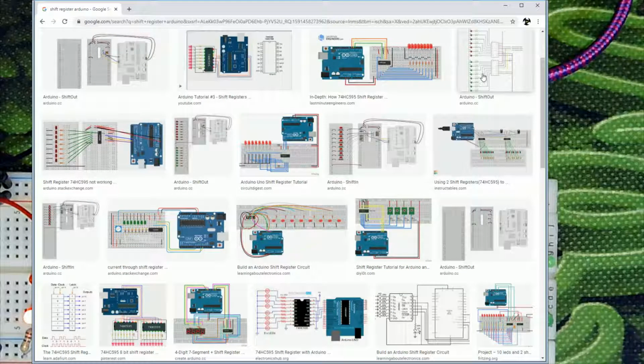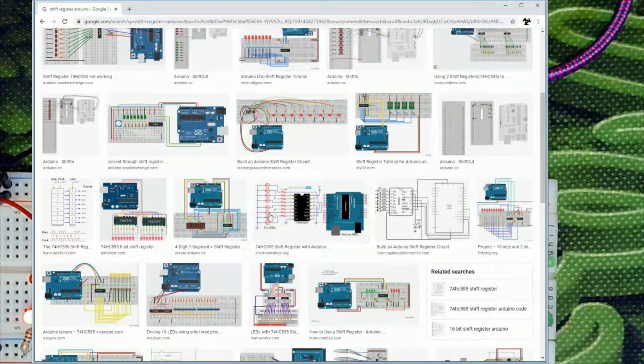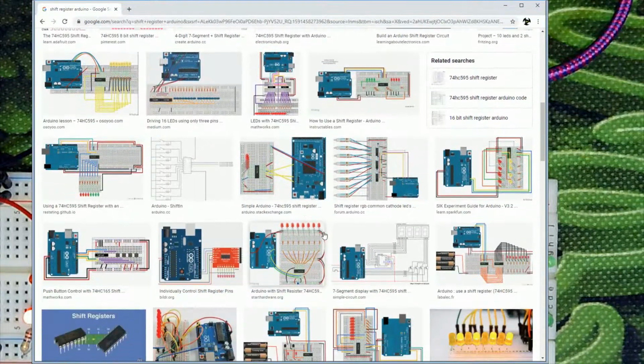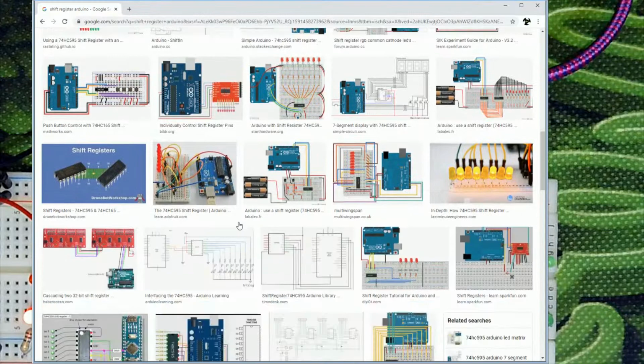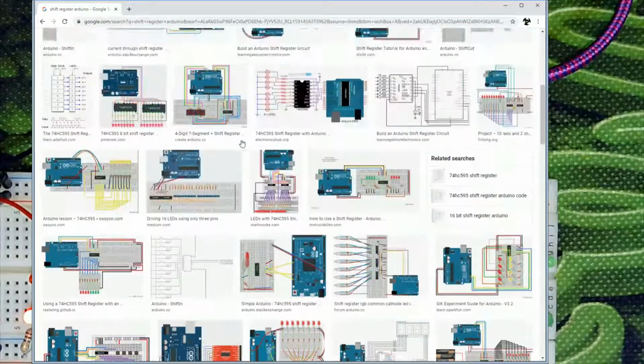There's the Arduino shift out picture. Here's another one. Somebody's done it with neater lines. You'll see different methods of people wiring it. This one looks like a spaghetti, kind of like it does when you really hook it up. So what you need to do is you need to go through it. And here's somebody who's just showing a chip without a board, a little bit bigger so it's more readable. And you just carry on from there. You can actually try many, many different ways of doing this. So that would be the first thing that I would do is look at something like this.